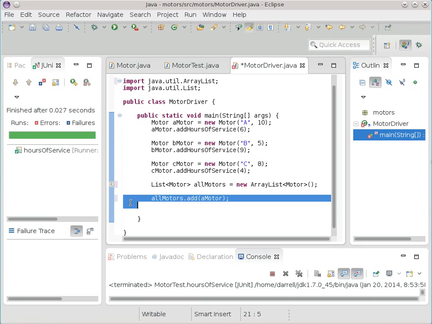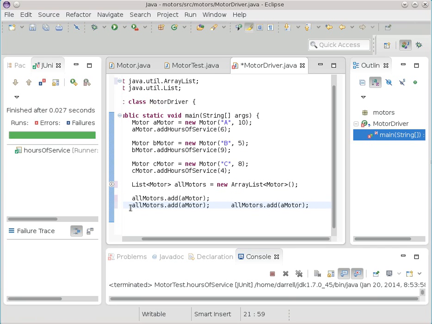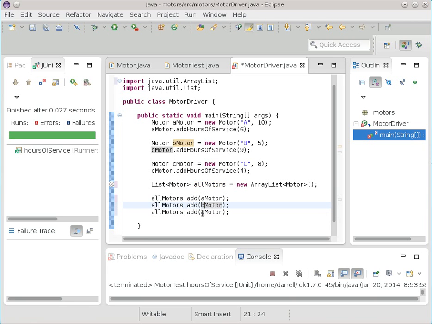Just steal the list code. And I'll add in A, B, and C. Now they're on the list.